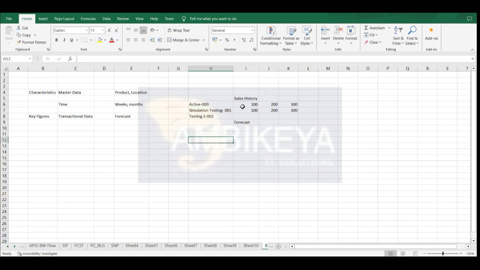We copied the same sales history here, and then we will do forecasting. Forecasting will be from next month. If this month is till November 2023, forecasting will be from December.